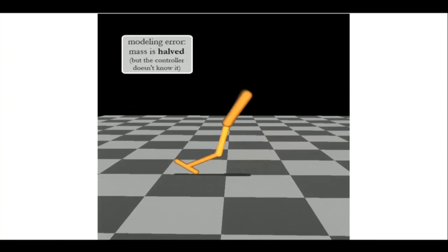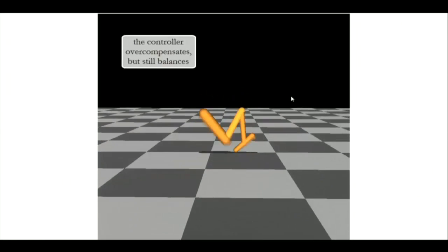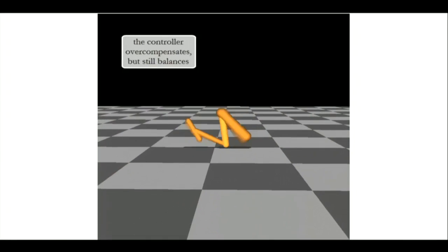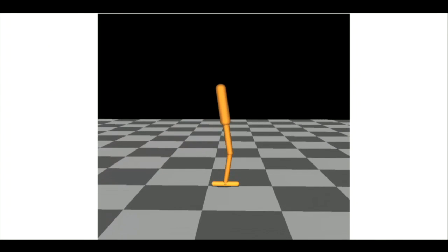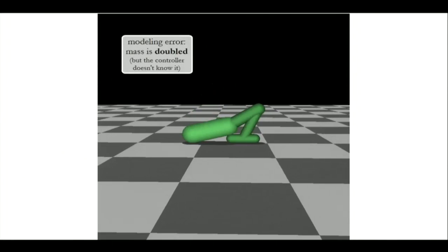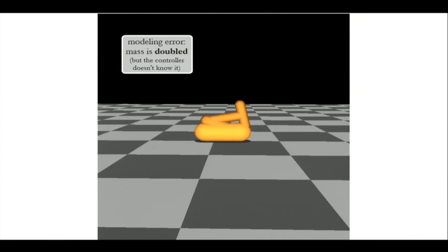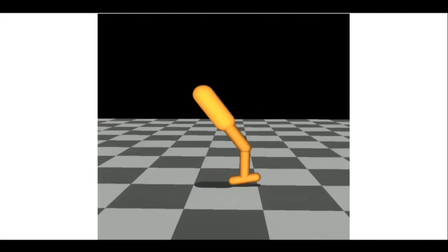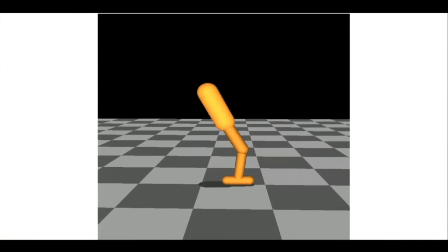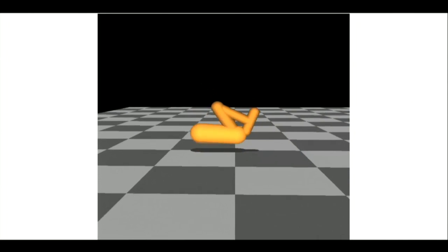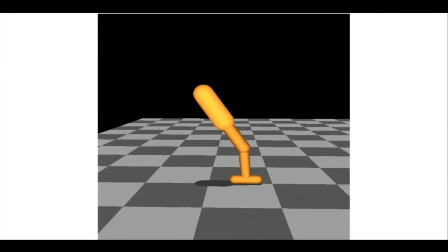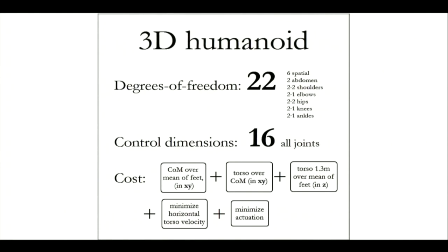Now here what they're going to do is intentionally give the algorithm the wrong model. So they give iterative LQR a model with the wrong mass, so the real robot has a different mass, and they're showing that it still does something sensible just by virtue of being able to recompute the controls at every time step. So it can't quite stay upright because it's planning for a much lighter robot than it actually has.